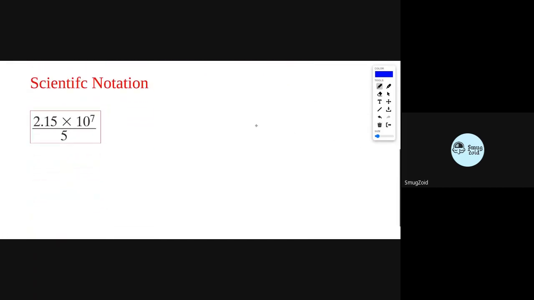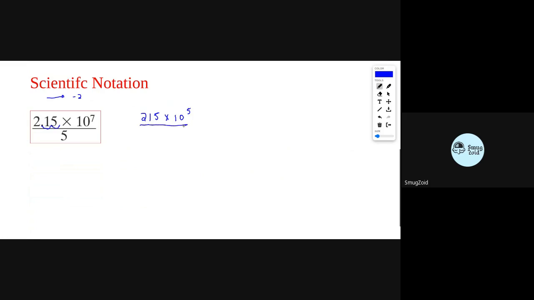This is the dividing one, okay? How I like to do this, once again, is to move the decimal ahead of time. 1, 2. If I do that, remember, if you go this way moving the decimal, you add negatives. In this case, a negative 2. A negative 2 to the 7 makes it 10 to the 5. So I've got 215 times 10 to the 5. And of course, 5 doesn't have anything, so I don't have to mess with it. So I just put 5.